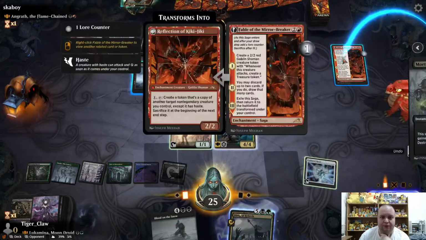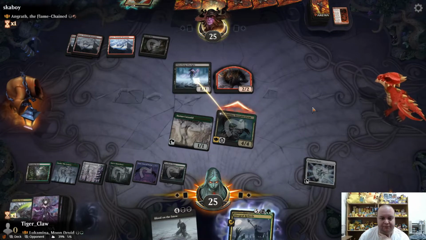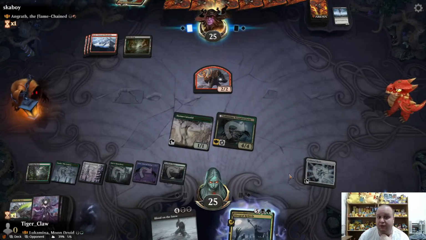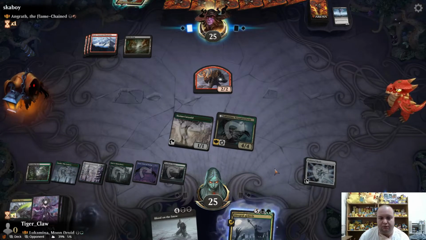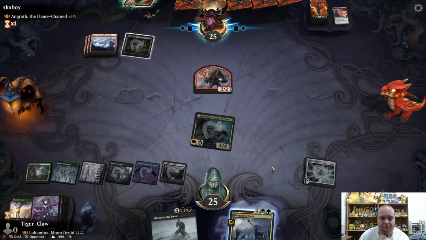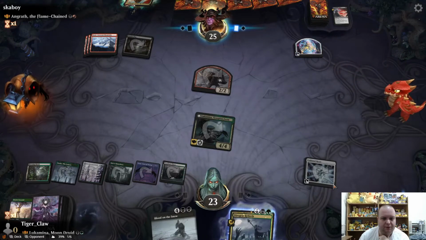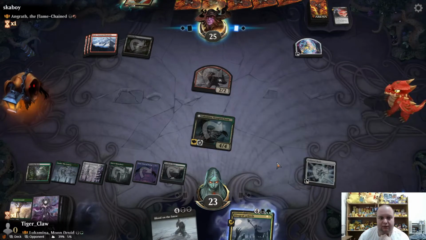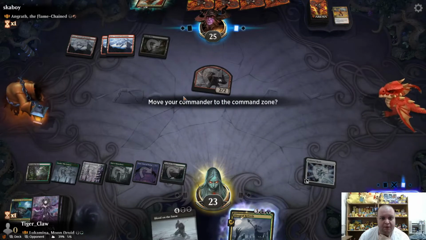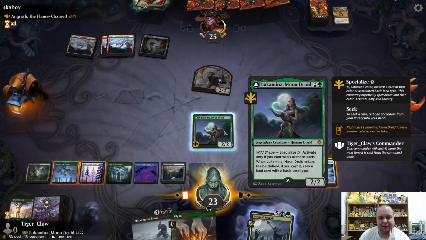And I think I'm going to do this because that is dangerous. Block me. I can do this to blow up all planeswalkers. Right? That's an option. Sure. Now I have 1, 2, 3, 4 snow mana, so I could leave it in the... Alright. Move commander to the command zone. Decline. I guess it automatically does that.